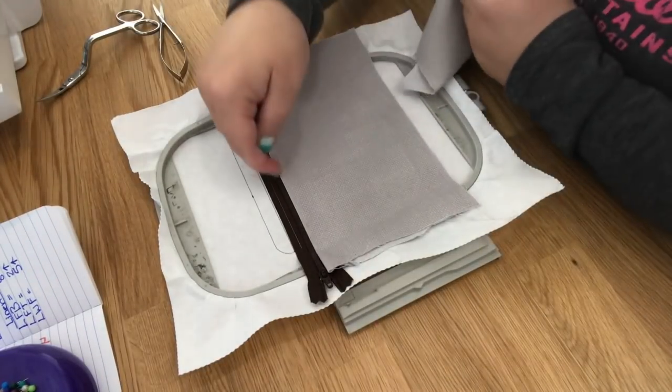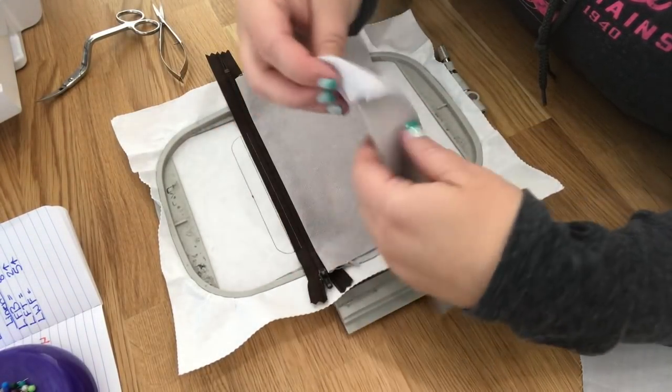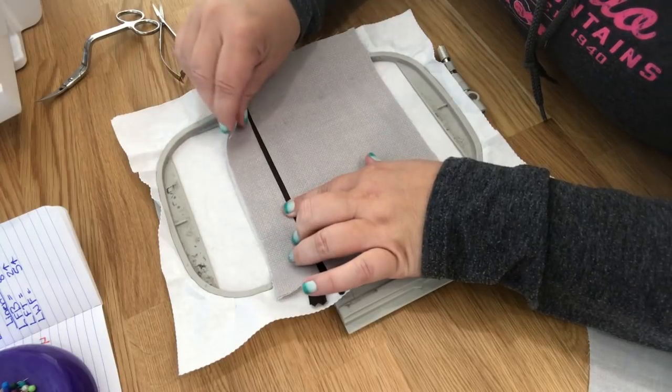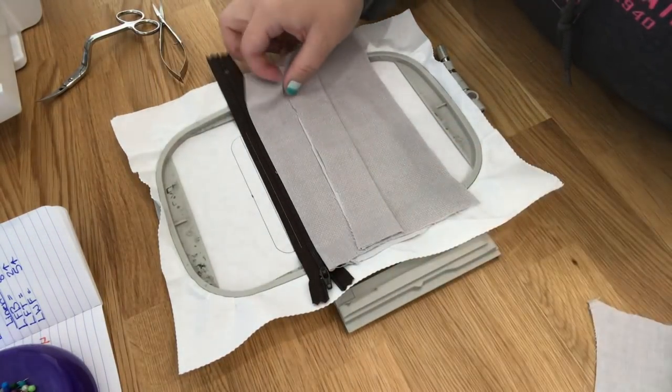Then I measure from the zipper teeth here and above, and I do a true double on that one because you also need a clean edge above. So there you go. I went ahead and measured it, folded it, ironed it. It's just woven fabric, folded and ironed. And that's your 2 inside liner pieces.